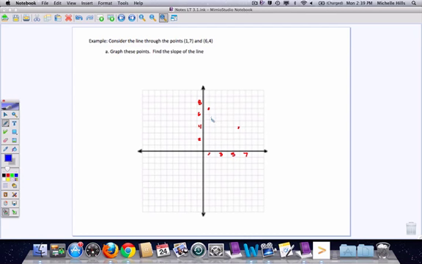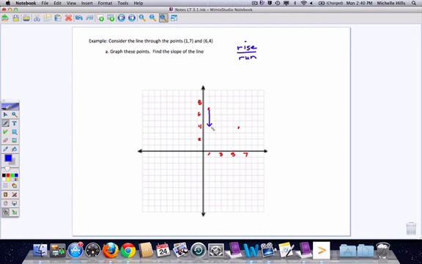It does not matter which point you start with. So if I start with the point on the left and I want to calculate, remember slope is rise over run. Rise, like if a balloon rises, if an elevator rises, it's going up. So up or down is rise. Run is side to side. So if I'm going from the point on the left to the point on the right and I'm looking at just the rise, that's what it looks like.